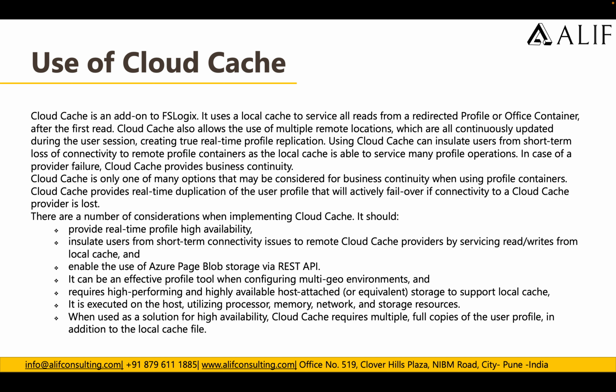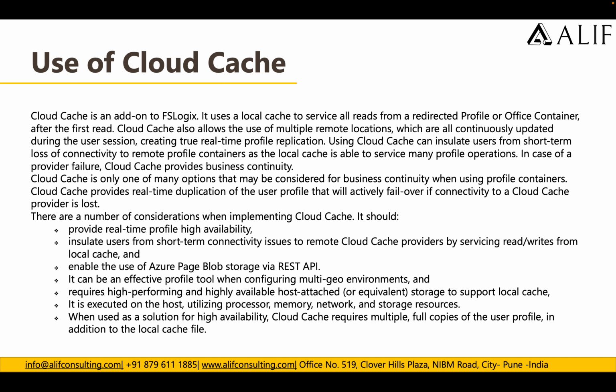With cloud cache, what does it do? It keeps a replica of the user profile on the local system, so that in case of any network issues with the network location, your user will still be able to get the profile, still able to go inside and work on their profile. And as soon as the network issue is sorted out and FSLogix is able to connect with the network location, all the data and the changes which have happened in the user profile will replicate to the remote locations, right?